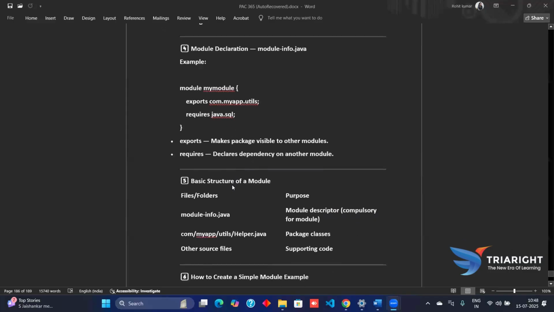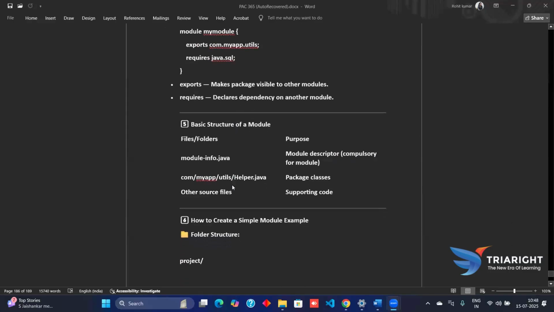The basic structure of a module is files and folders.